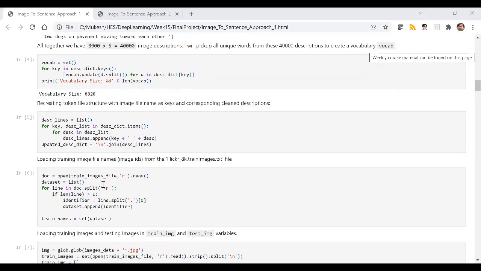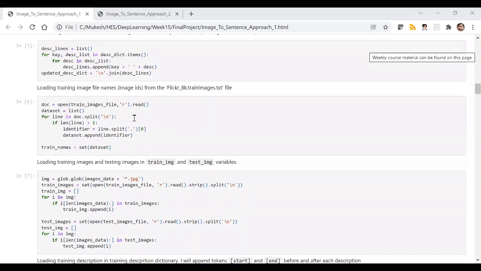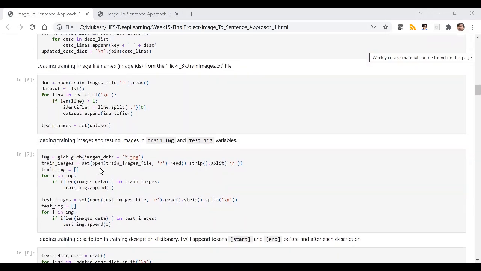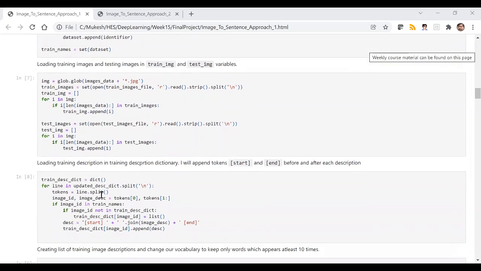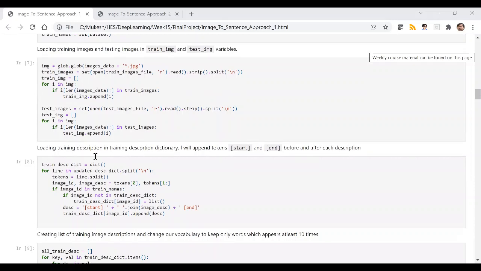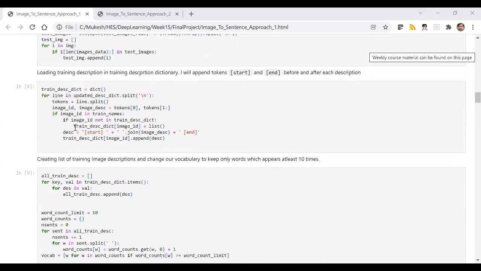Then we are loading the training image file and, from whatever training image names are there, finally creating the training and testing image sets in memory. These two variables have all the file names. Then loading the descriptions in the dictionary, I'm appending the start and end tokens to distinguish them.